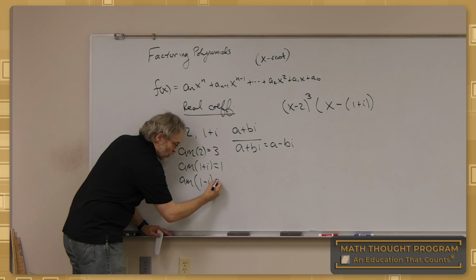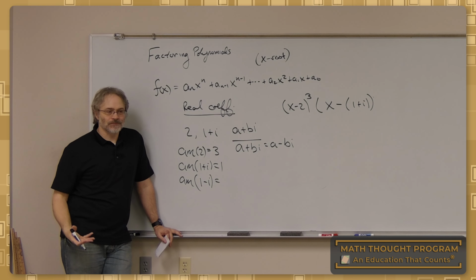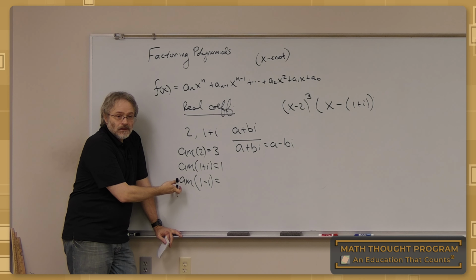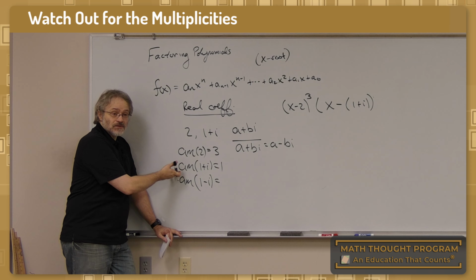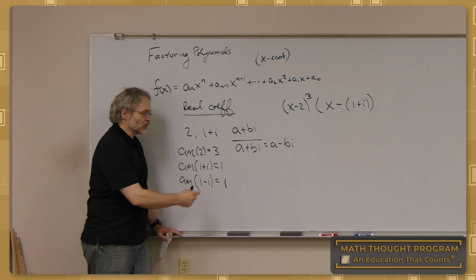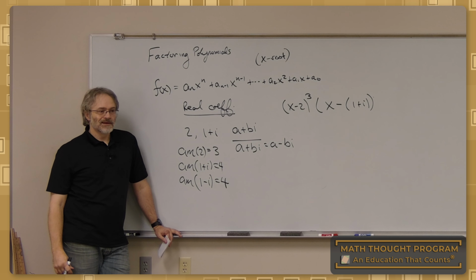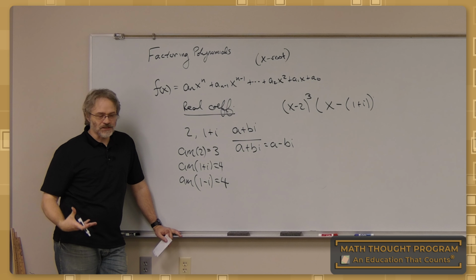And they're going to arrive in the exact same distribution. If this occurs once, this can't occur twice. This also has to occur once. So if this multiplicity is 1, so is this one. And if this multiplicity is 4, so is that one. So it's one of those things you just have to look for and look into it.